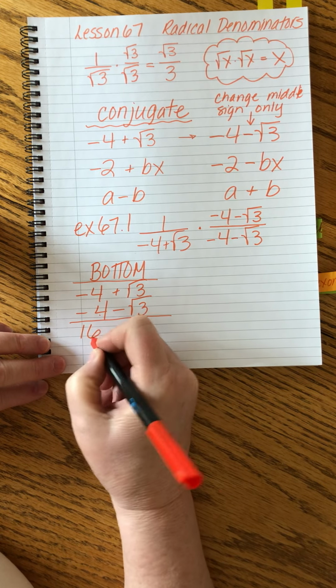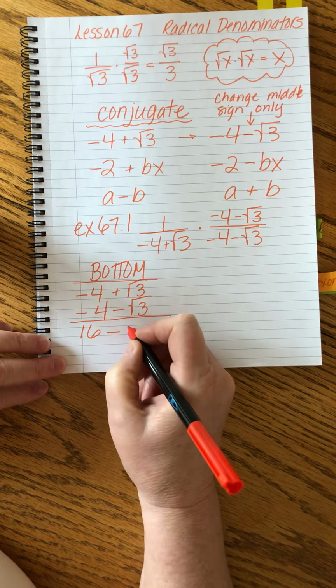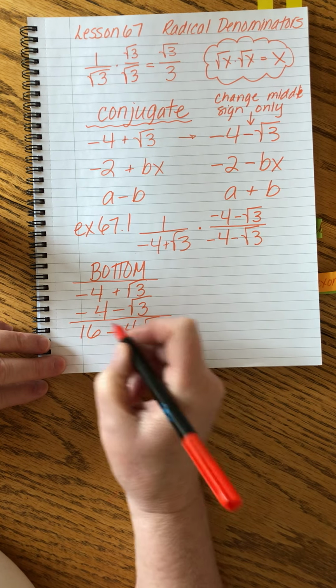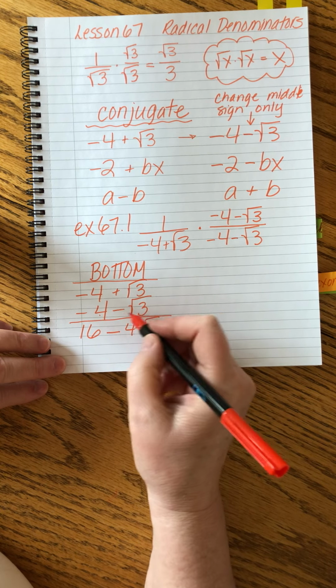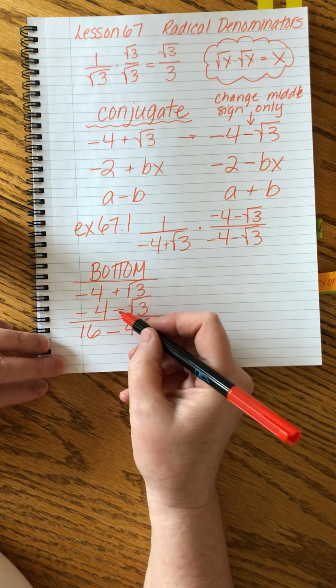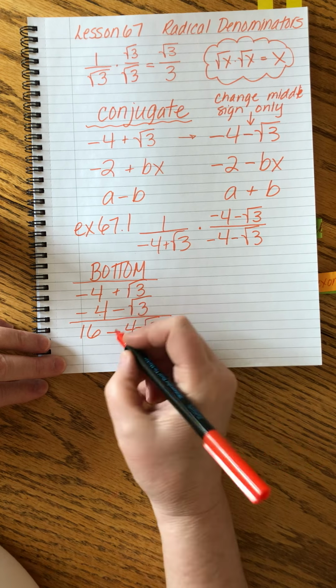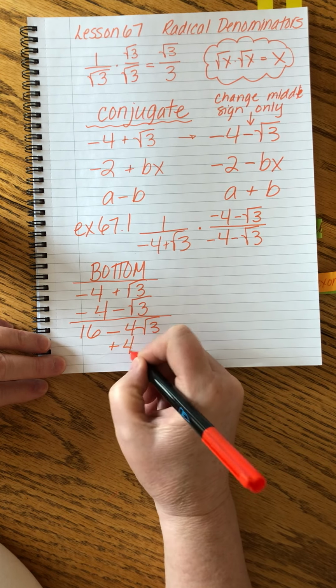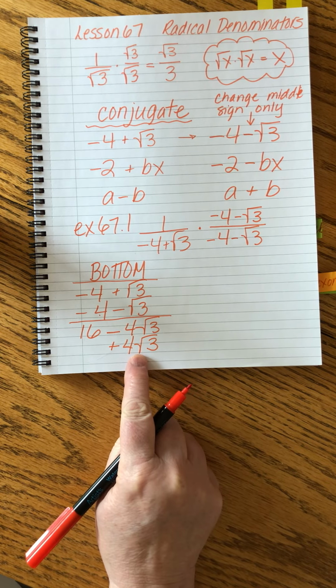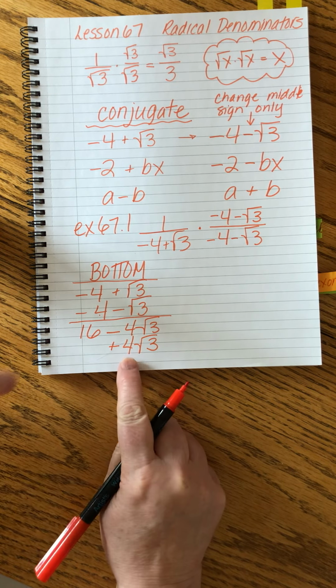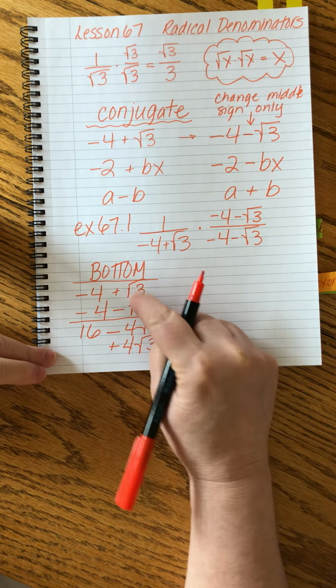Positive 16 minus 4 times the square root of 3, right? Minus 4 times the square root of 3. Sit down, your turn, multiply this way. The 2 negatives become a positive, but it's also 4 square root of 3. Oh, see what happened right there? That will always happen with conjugates. It's so fun. All right, and then here, square root of 3 times square root of 3.